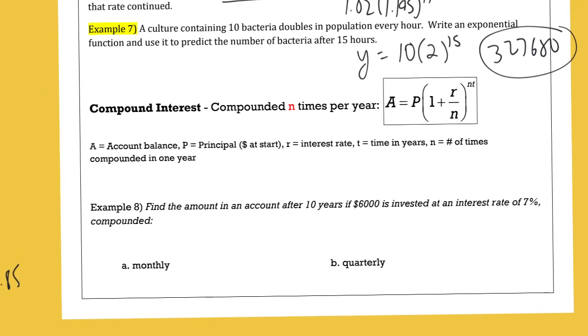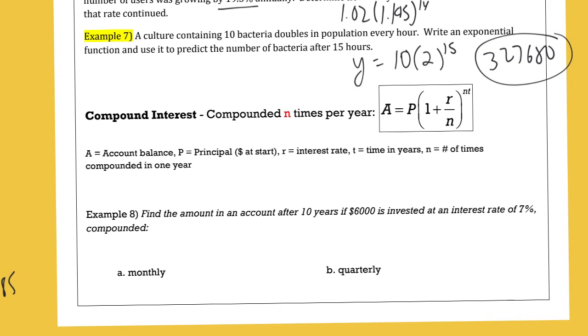Okay, so the last thing that we're going to talk about is, sometimes they compound it annually and use that original function. Sometimes they're like, well, you know what? Let's pay out more frequently. Which means if they pay out like monthly, say their annual rate is 3%, but they don't pay 3% just one time a year. They divvy up that payment into maybe 12 payments, or quarterly, 4 payments per year. And the good news about that, or bad news, depending if they're paying you or you're paying them, is that you get interest on your interest, or they get interest on their interest.